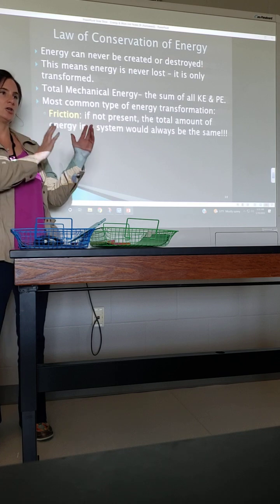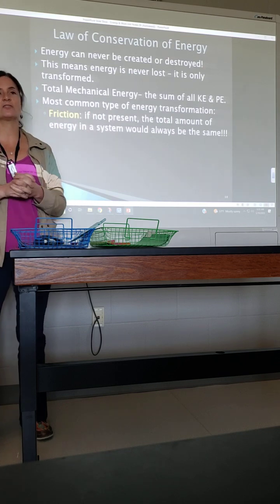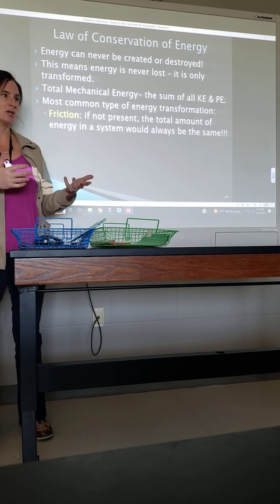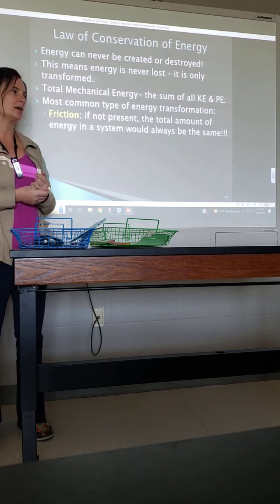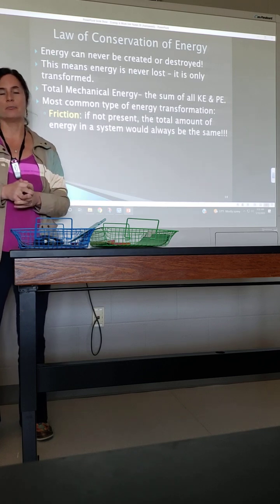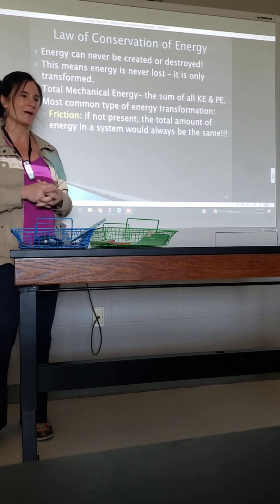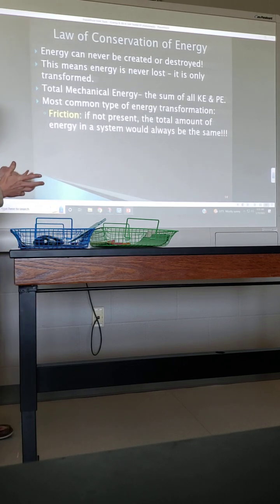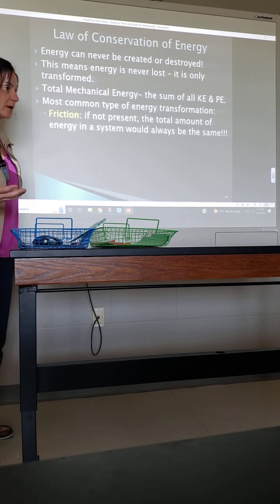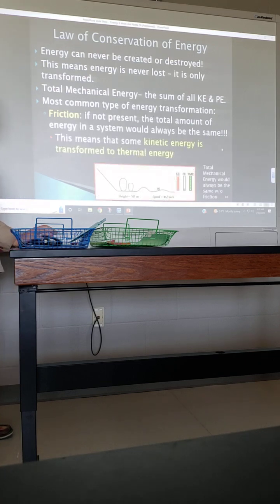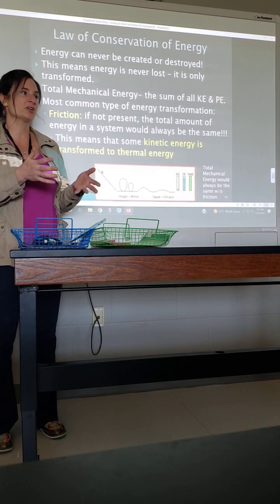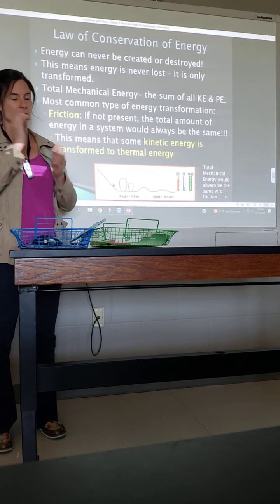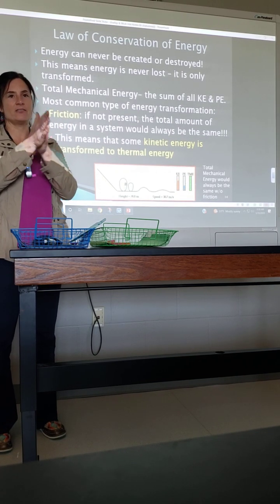When we go from one, usually some gets lost or transferred into friction, and that is not usually a usable form of energy. So it still transfers to another form, but it's just not usually as productive or useful. Because of that, we call it a latent or wasted energy. But it's still following our law of conservation of energy because it's not disappearing. Okay? And if there's motion, you're going to have friction, and if you have friction, some of that is going to transfer into thermal energy, just like rubbing your hands together, you feel that heat.